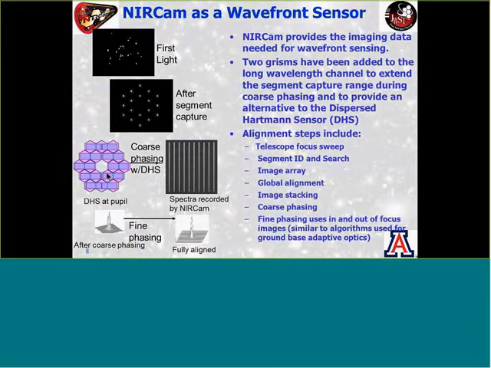So this whole dispersed Hartmann sensor business has been tested on the Keck, and the fine phasing part, of course, has been tested many, many times by AO groups around the world. So there's no concern about anything in this. Even though it's complicated, this is pretty straightforward given what people do now at a couple of kilohertz on the ground, and we're only going to have to do this last step every 2 weeks, to keep the telescope perfectly lined up.